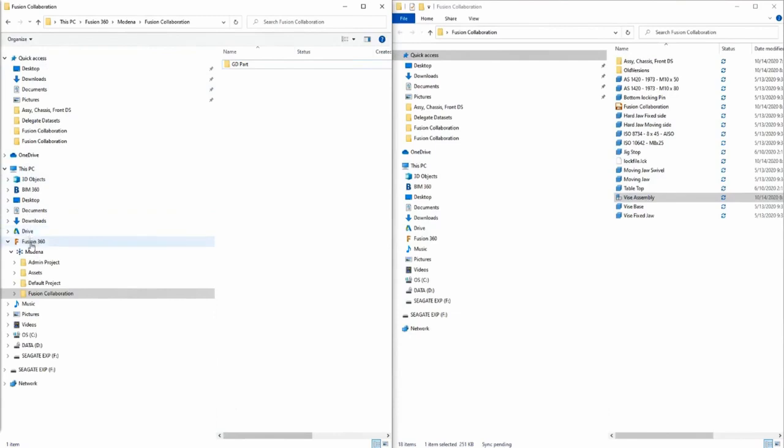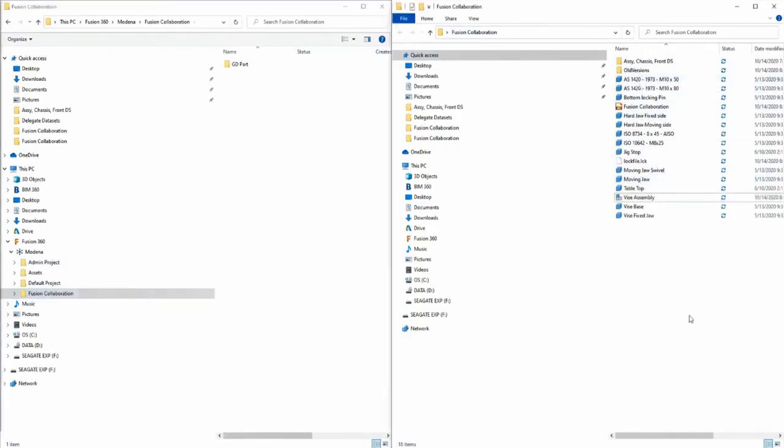When I open up that drive or that desktop connector, I have access to all the projects loaded inside. And you'll notice I have a Fusion collaboration project. So the project that we saw inside of my Fusion 360 is blank. There's nothing inside. On the right hand side, I have the locally stored data or files that make up the Vice assembly. So in order to share data, all I have to do is simply drag and drop these files onto my desktop connector. They will then be synchronized to the cloud.